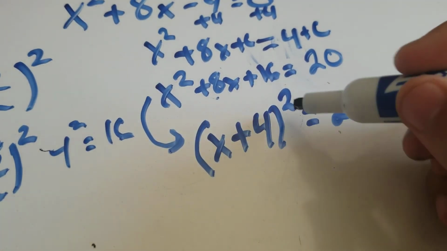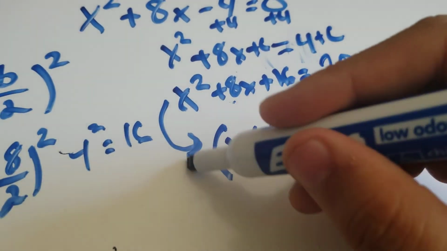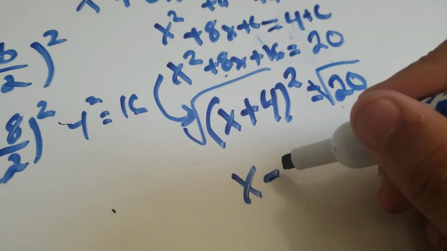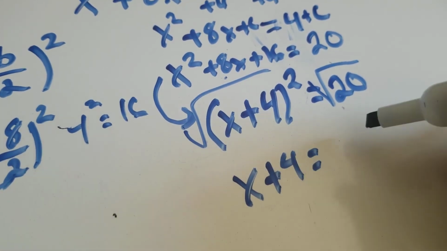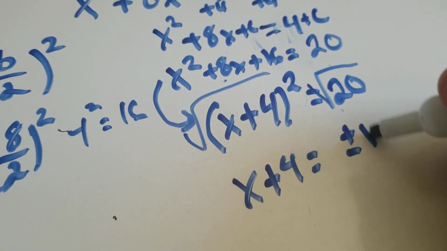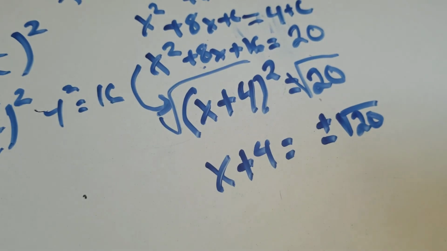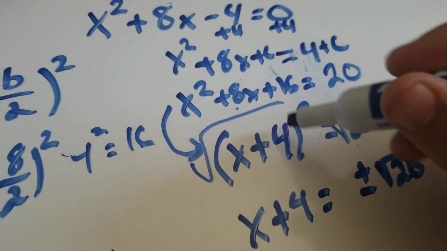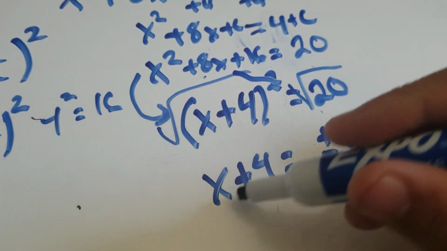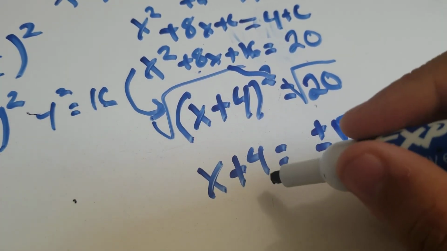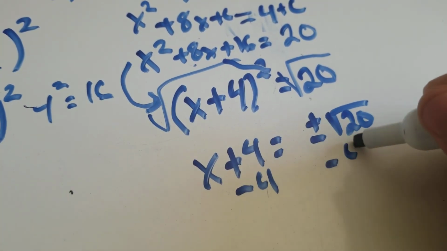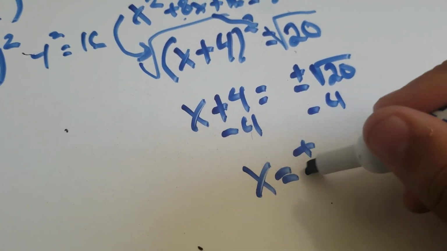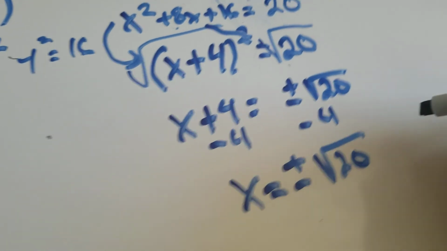Okay, so we got x plus 4 squared equals 20. We're going to square root both sides. Now 20 is not a clean square root. So what are we going to do there? Yeah, nothing. We're just going to leave it as an unclean square root. So square root of 20. Save ourselves a little pressure. But I want x by itself. Remember, when I square root, I cross this out, so that's why it's just x plus 4. I want to get x by itself, so minus 4, minus 4. Your final answer is x equals plus or minus the square root of 20 minus 4.